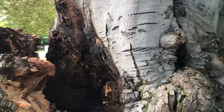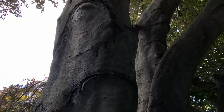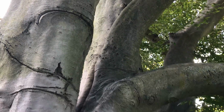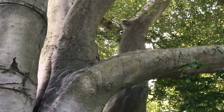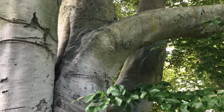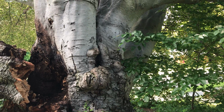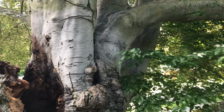This is the part that's scary right here. This is a mammoth piece as big as the one that fell. Fortunately, it does go away from the house at the top. But the problem is, if this one were to fall that way, it would most likely get hung up on these others. I don't think it could take them all down. But I don't know, one guy I talked with said this will outlast us, so he was very confident that this was not going to be the end of this tree. So time will tell.